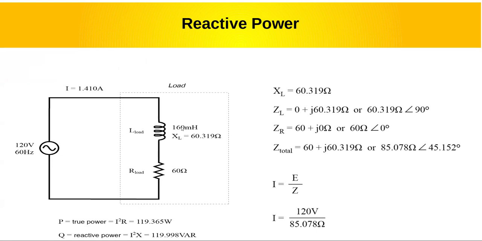And the apparent power will be higher than the real power by the power factor amount. So in this example, we've got that 160 millihenry because it's got the same amount of reactance at 60 hertz. So we've got essentially equal resistance and reactance, and we get an E over Z current of 1.41 amps. So our apparent power down here is 169 volt amps because we did I squared times the impedance. Remember, the impedance was 85 ohms.